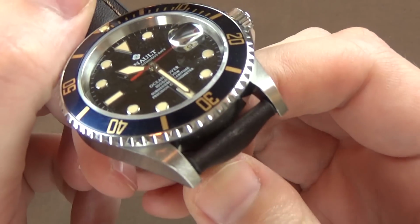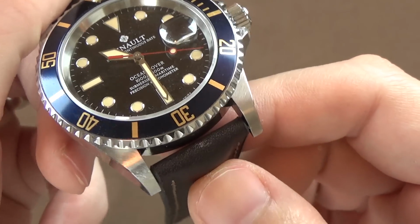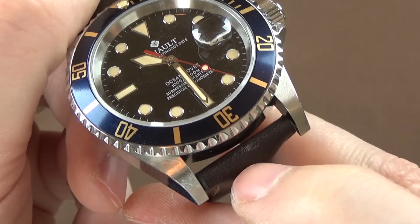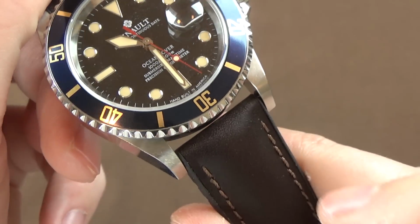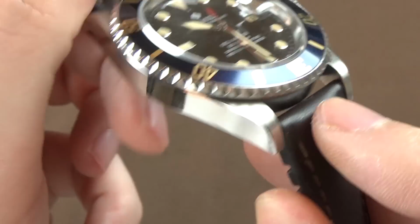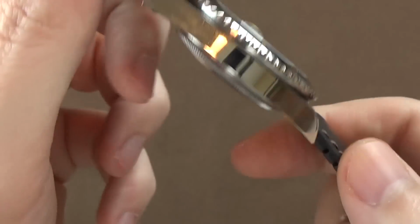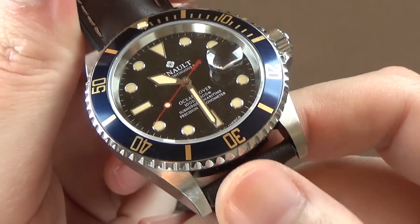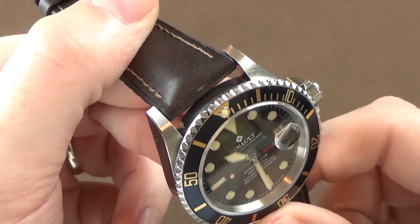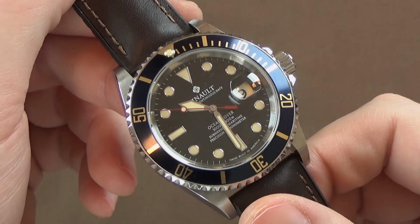Do bear in mind, and you'll probably see it already just after putting it on for a little while, if the lug holes are too far in, you're going to get an interference, and you're going to scuff up your strap there. It seems like it's not touching, actually, in looking at it. It's just when I was installing it, I think I scuffed it up on the harsh edge of the underside of this watch. So, if you want to preserve your straps for as long as possible and not get those scuff marks there, be careful when you install it, and make sure that there's enough clearance on your watch head between the lugs and the body of the case.